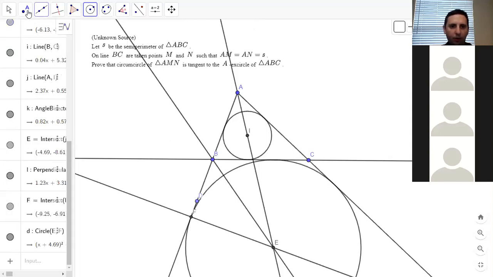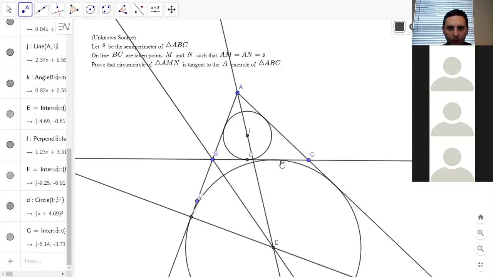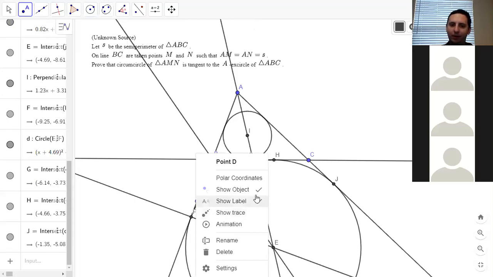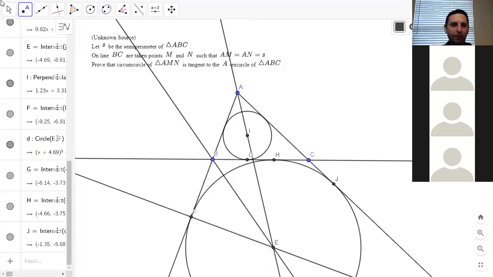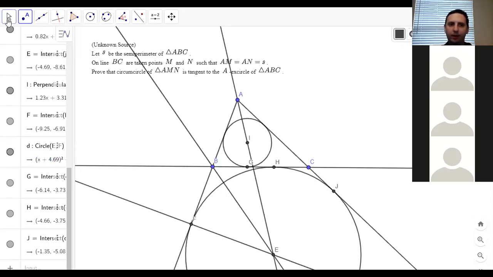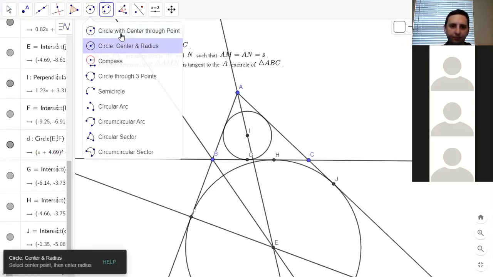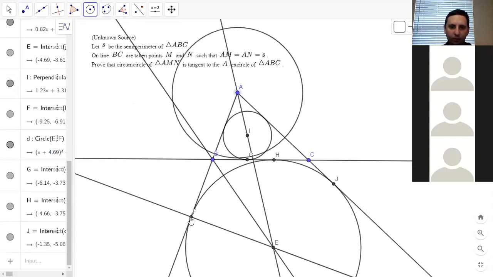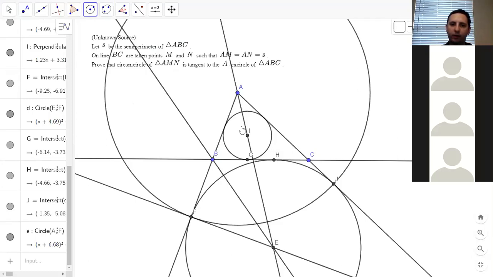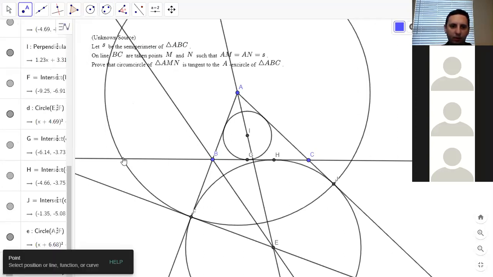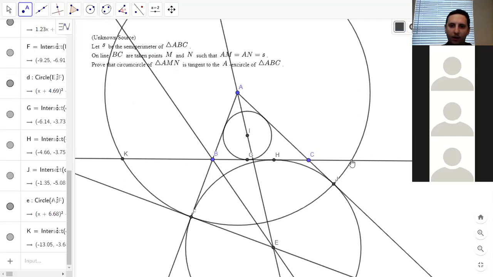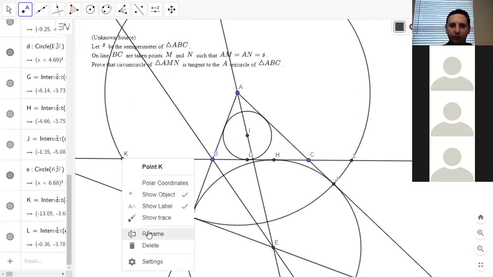Okay, so I'm going to draw in some extra points. Oh, you've seen it before. So yeah, it'll be interesting to see if you can keep working on it in case you think of it again. So AF and AJ are the semiperimeter. So yeah, you both can keep doing it if you don't remember the solution. So basically, we draw the circumcircle of AFJ, right? Or the circle with center A and radius AF equal to AJ. So it meets the line BC at M and N. And then we're saying the circumcircle of AMN is tangent to the excircle.